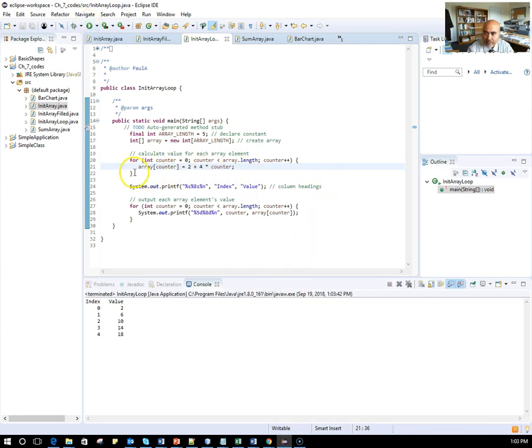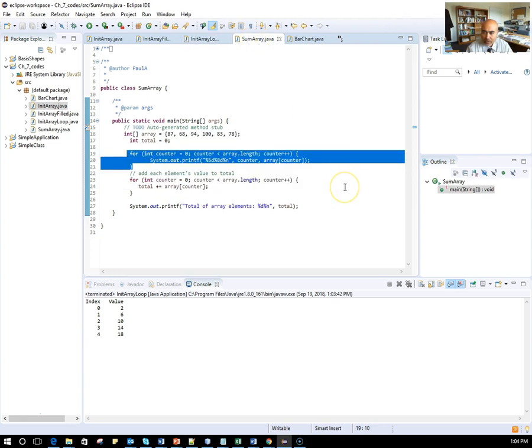Now again, I've not finished my evaluation over here, so I'm going to increment my counter. It becomes 1, less than array.length. So now at this point it becomes 2 plus 4 times 1. So that's why you get 6. Okay, again go back, becomes 2, less than 5. Yes, 2 plus 4 times 2, 8, and 8 plus 2 is 10, so that's why you get 10. So I guess you get the point. Let's look at another one.